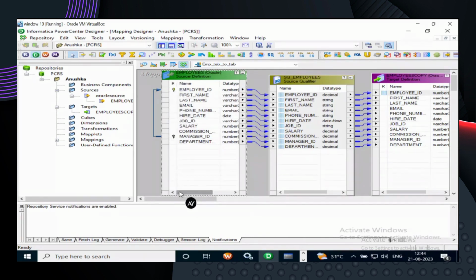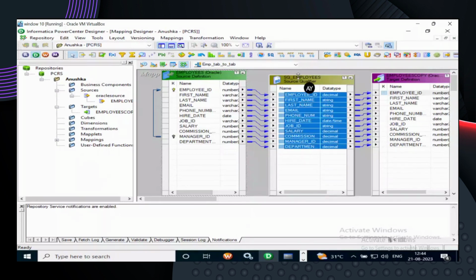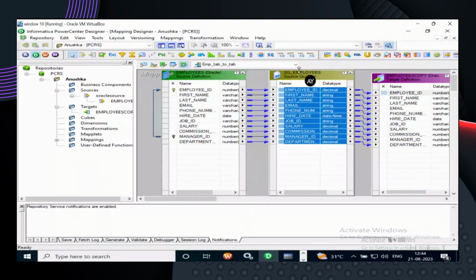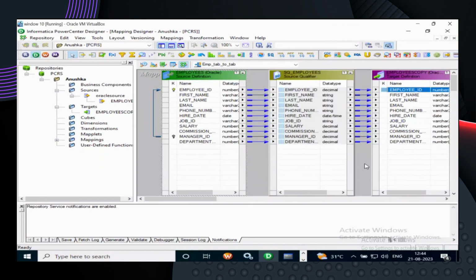Right. So now you can see a complete view of the employees table, which is my source table, my source qualifier, which is my Informatica, and my target, which is the employees copy table. So here column to column mapping is being done.